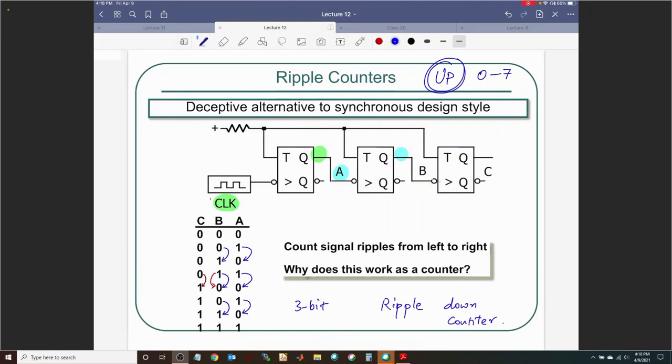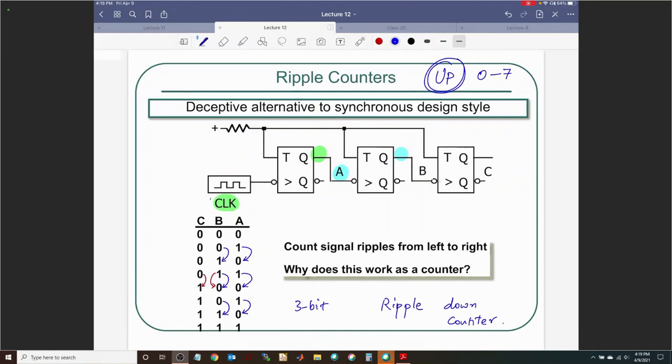QN to clock. That's right. Yes. So you guys can play with it. You are almost there. Try to make the connections and then see if you actually are able to do that. But the change is very subtle, a very simple change, and you will be able to design a ripple down counter. I want to leave you with that exercise to explore. I will share the answer when we come back in the next class, but I want you guys to play with that a little bit.